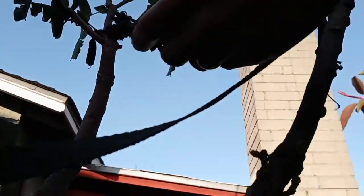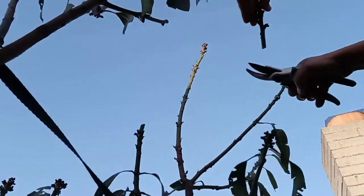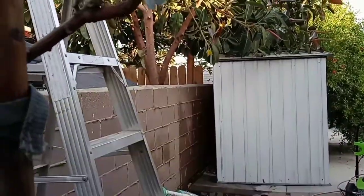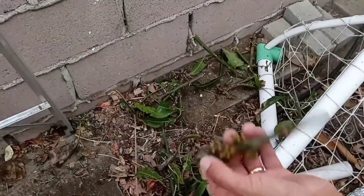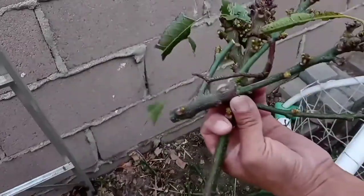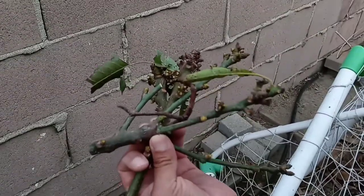Just so you get an idea — this is pretty much what I'm cutting. You can see all this that has been damaged; I'm cutting it off and throwing it in the garbage. I have the whole pile right here. I do not want to throw it back as mulch under the trees like I normally would, because usually when I cut branches and leaves I prune them into small pieces and put them back into the soil. But these are infected with powdery mildew, so they go straight to the garbage.